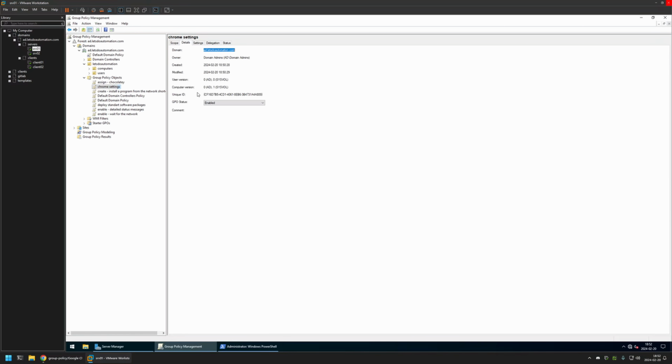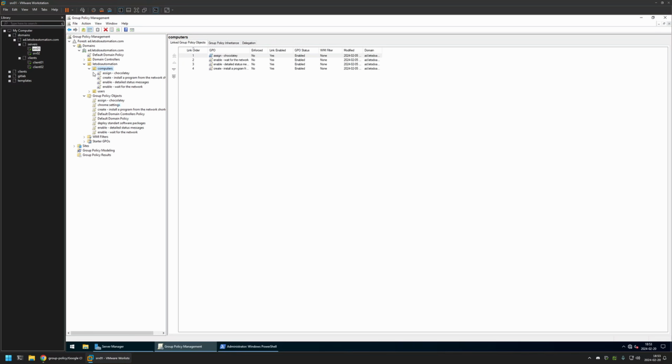Let's go to Details, and for GPO status I will select User Configuration Settings Disabled, because currently this policy has only computer settings in it. And I will leave all other settings on default. Now after creating the policy we need to assign it to an organizational unit that is holding the computers on which we want to deploy the settings. In my case the organizational unit will be this one. It's called Computers and it has all the computers in my domain. I'll click and hold on the policy and then drag and drop it on that organizational unit, and as you can see the policy setting appeared here and also in the list here.